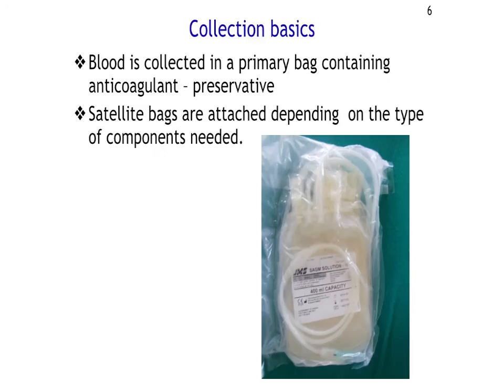Blood collection basics. Blood is collected in a primary bag containing anticoagulant and preservative. The bag we are using contains CPDA. It has both the anticoagulant and the preservative to keep this blood alive outside the human body for at least 35 days.